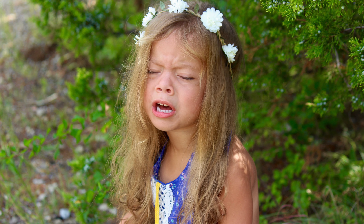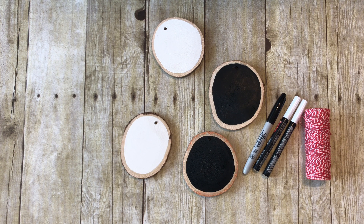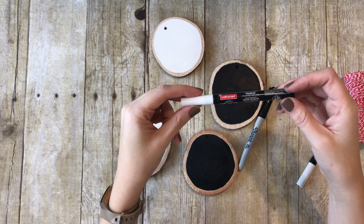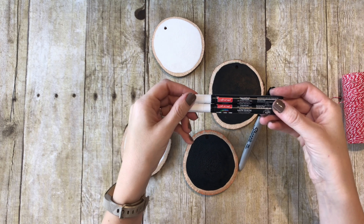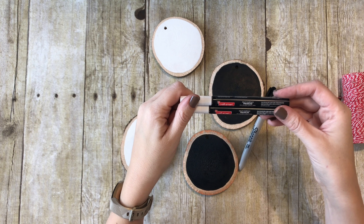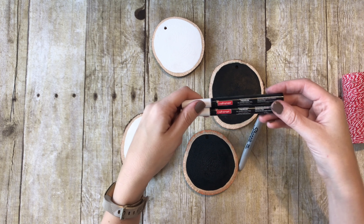It's okay — all you missed is me painting the wood slices. I painted two white and two black, so let's jump right in. That's all you missed — the painting and drying. So I have these paint pens that we can use, and I will link them in the blog post. Just look at the description and you'll see a link to the blog post.